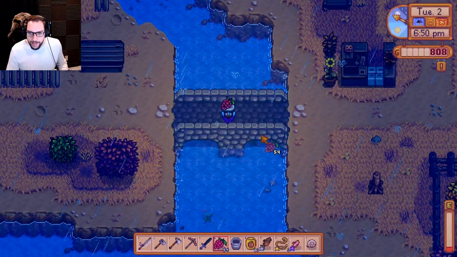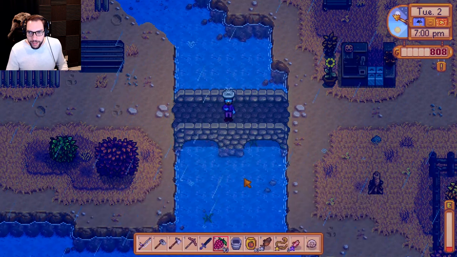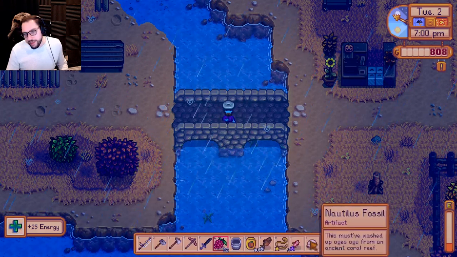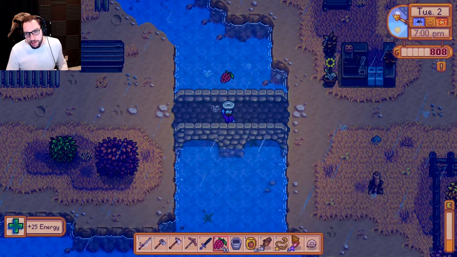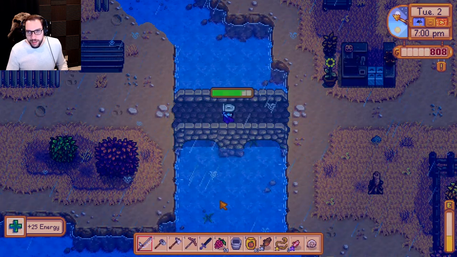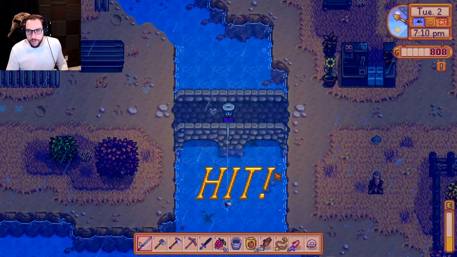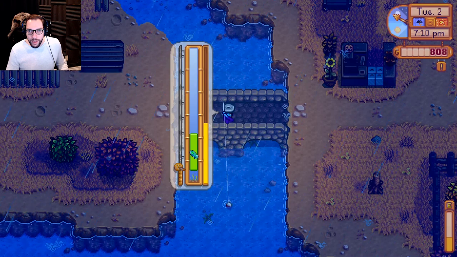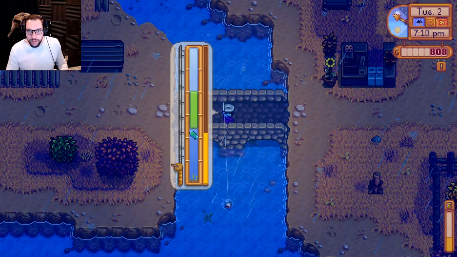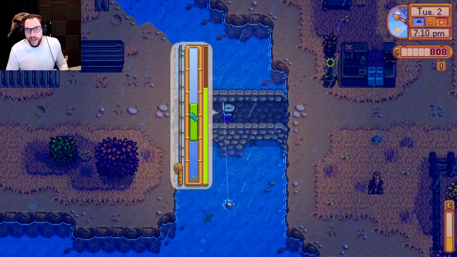All right, let's eat some berries. Yeah, eat a berry. Yes, eat a berry. I think I might get rid of this Nautilus artifact because I don't think it's worth much. And I'd rather sell all these fish. It's so awesome to get the backpack upgrade, but I don't want to get that until we upgrade our house, I don't think. That's 10,000 gold, so we have to generate a lot of money before we can do that.